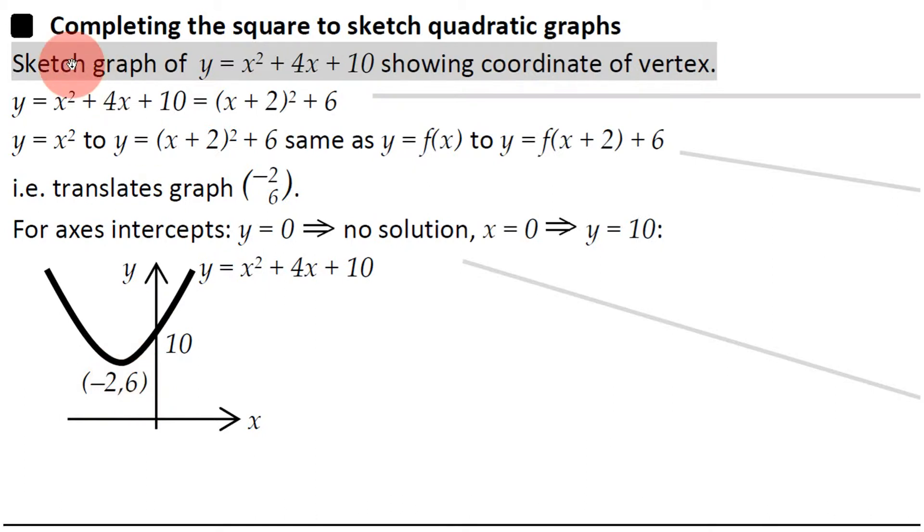On top of that, we did say in the question we want to sketch the graph. So we want to know where this graph crosses the x-axis and the y-axis. Now, to be able to do that, I said in earlier videos, you need to find a solution to, well, for finding where it crosses the x-axis, you need to find a solution to when y equals 0 in this equation. So when you make that equal to 0, if you use the quadratic formula on it, you'll find out there is no solution. And so basically, no solution means it doesn't cross the x-axis.